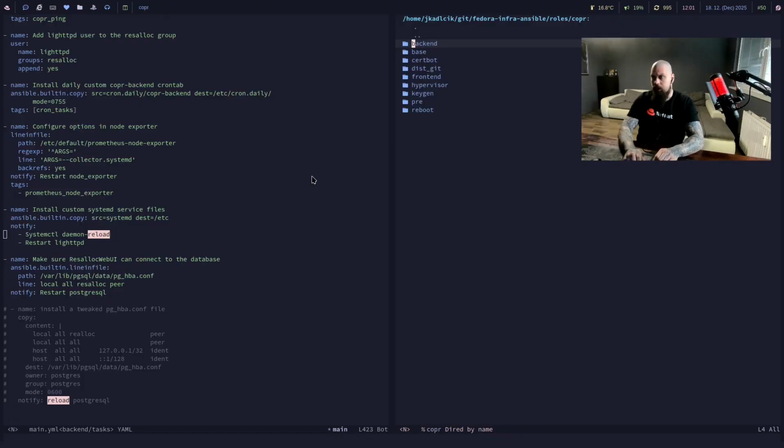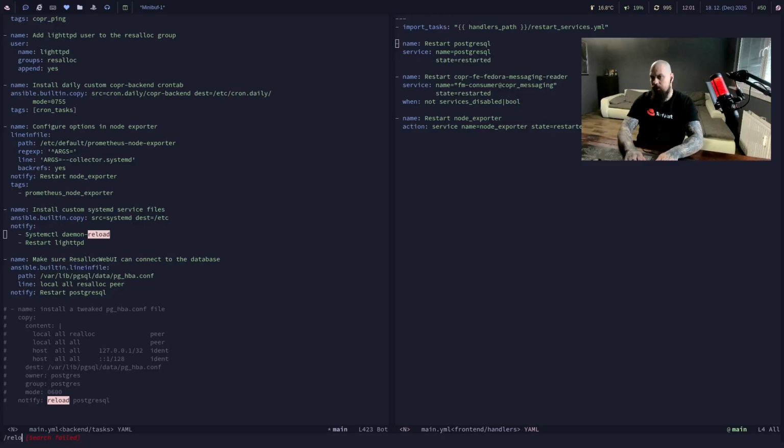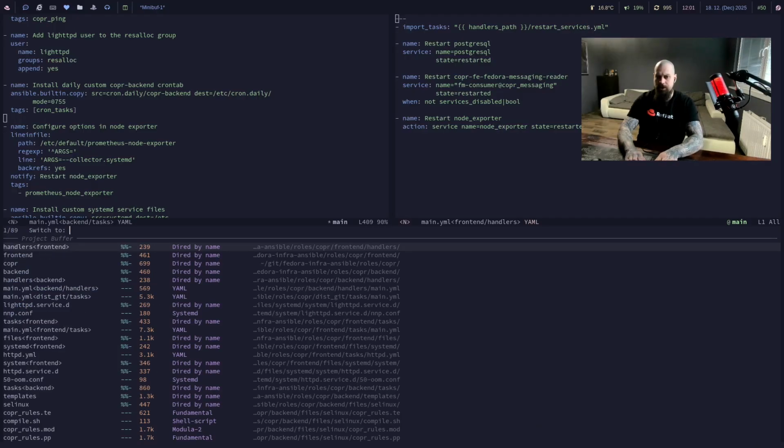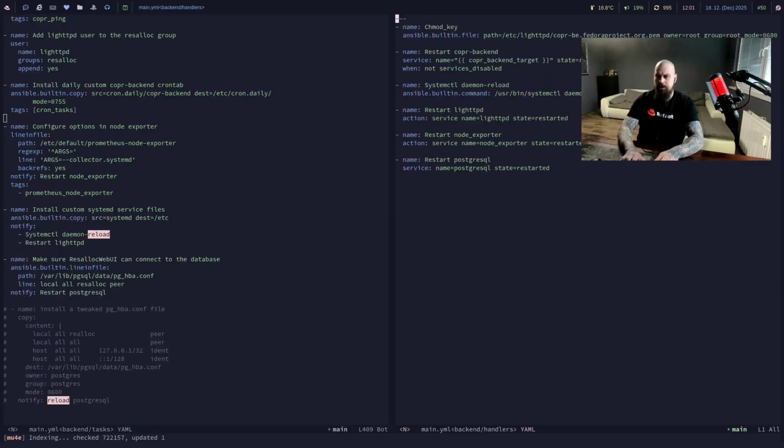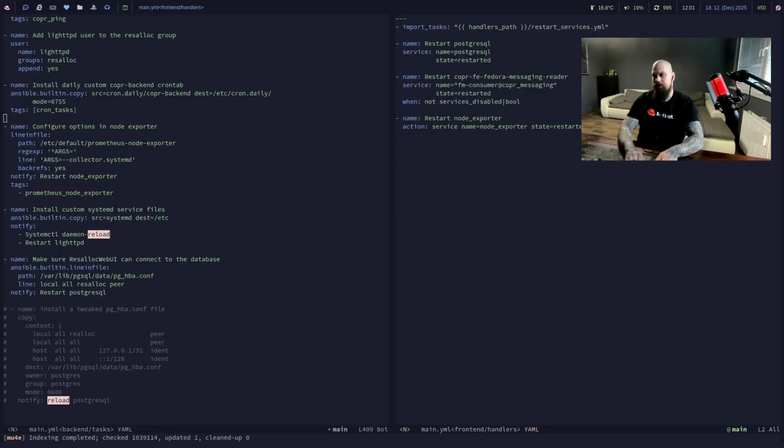So we will go to frontend here, and we'll go to handlers, and we know the reload isn't here. It imports restart services. I don't know if that's helpful for us, but backend handlers does not do that. So that could be a problem.